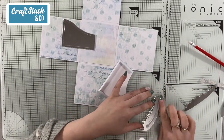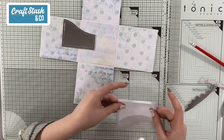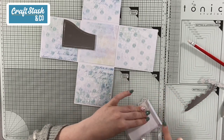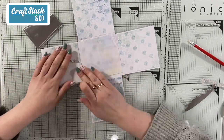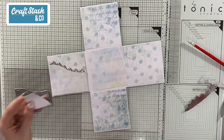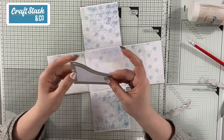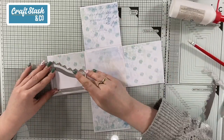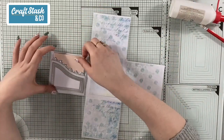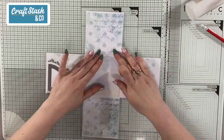Now, one more thing I wish to say, because I am creating a lot of the explosion boxes, I also love creating the slimline and DL size cards. I was making sure that the pocket and the circle die, when I was designing them, will fit those cards I am creating. And for the pocket die, you can see here, there's a little three flaps, which once you glue them down, create this perfect pocket, which will serve you as a place to put your money, to put your voucher, gift card, whatever it is.